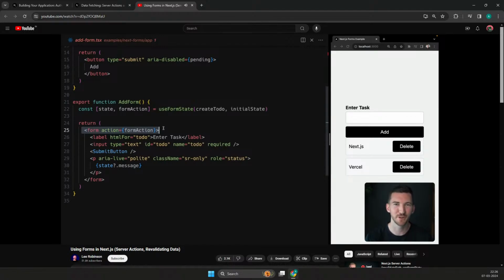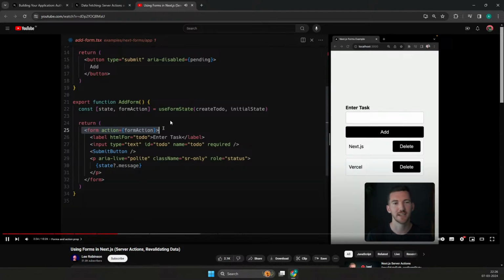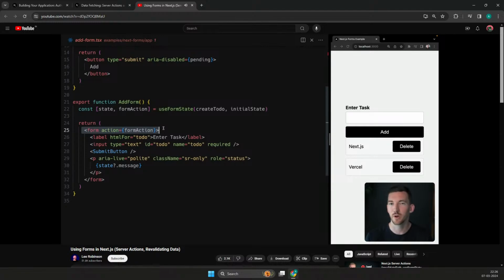Now, for those who are familiar with HTML, this might look familiar. The action prop is used for processing a form, and in traditional applications, that action is some URL that it sends the form data to. Now, this is great because it allows you to really easily send over your data, and it works if you have JavaScript disabled. But what if you want to have more than one form on a page?